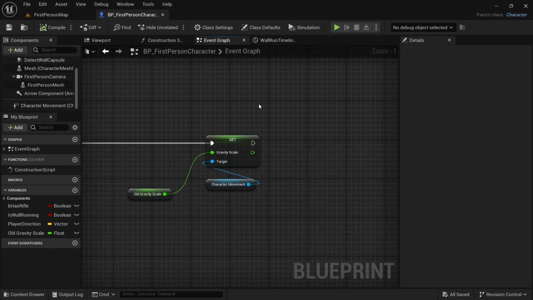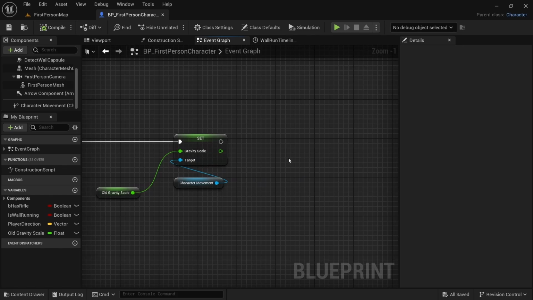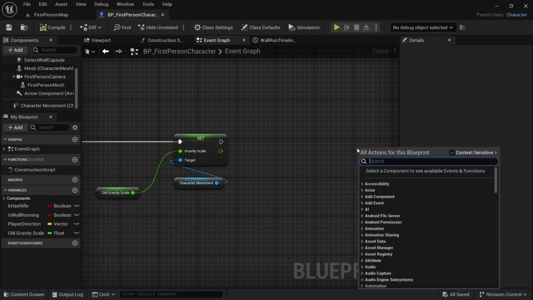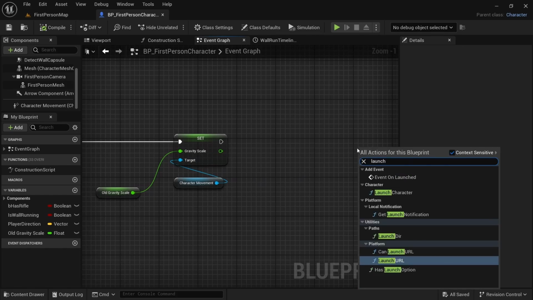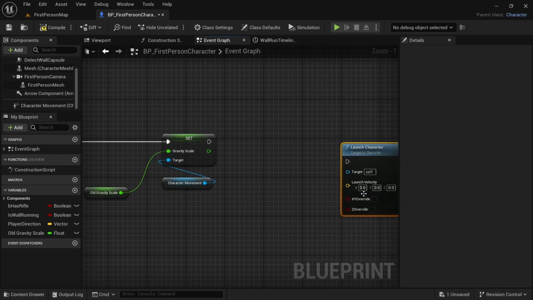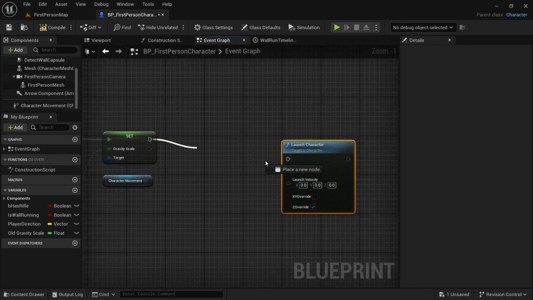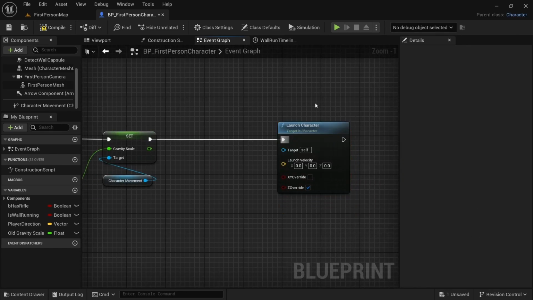And after this, one more thing to note is sometimes I like to add a launch character node with 0 velocities and Z override like this, because as we have double jump, and sometimes while trying to wall run after double jump, the double jump does not complete.